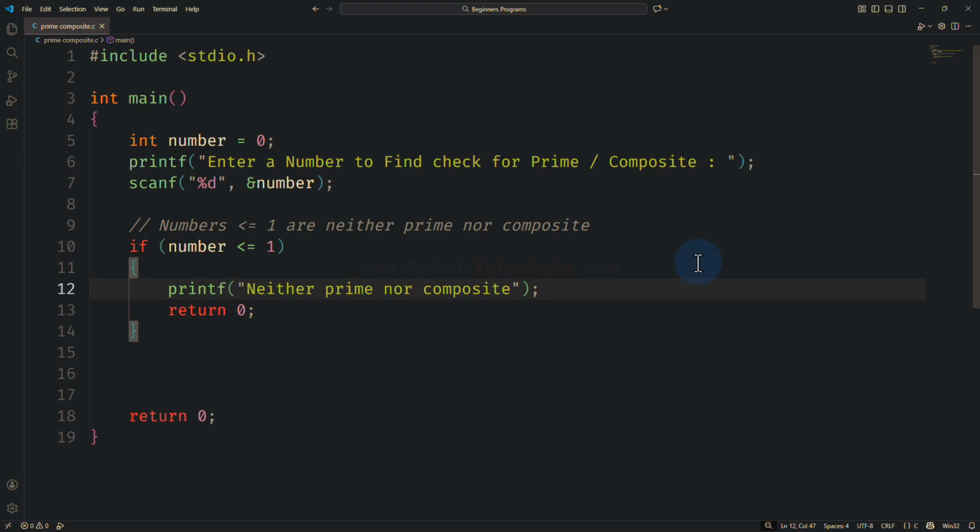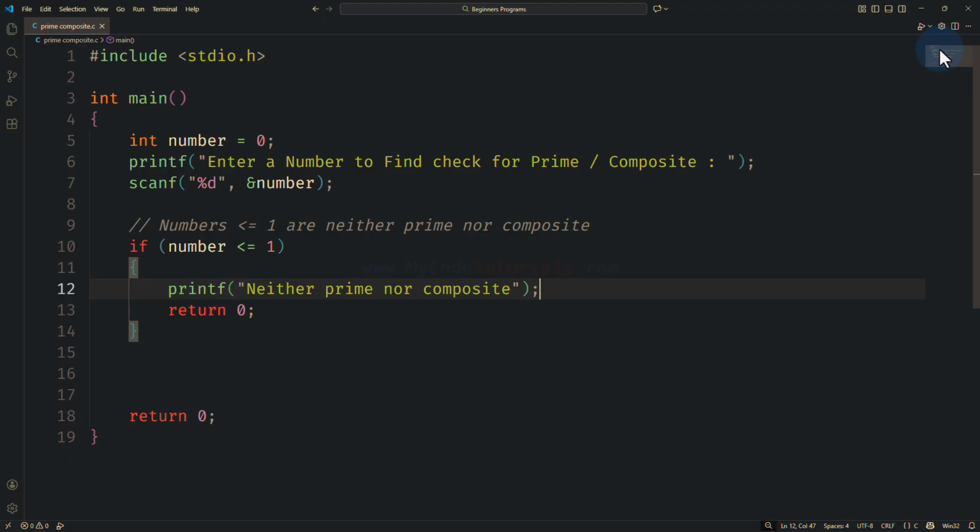In this tutorial, we will see how we can write a C program to check whether a number is a prime number or a composite number. Now, a prime number is a number which is greater than 1 and has exactly two positive divisors, 1 and the number itself. If a number is greater than 1 and is not a prime number, then we can say that number is a composite number.